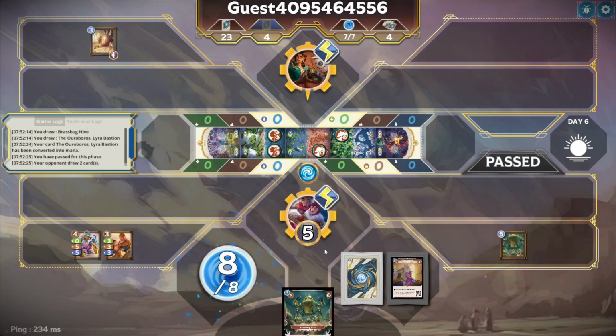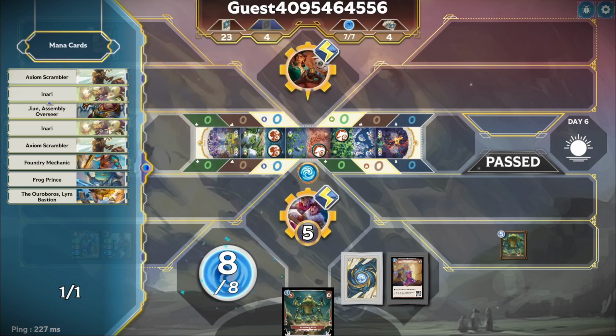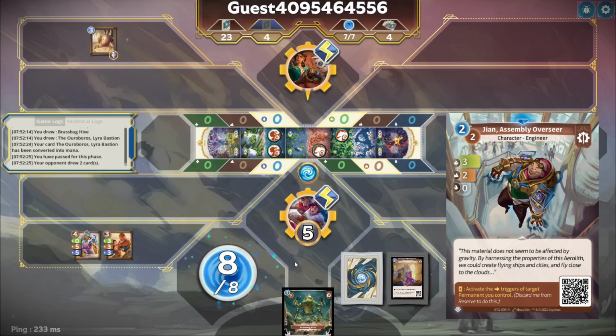Yeah, sure. I think if we had that earlier it would have been better, but I think having another Brass Bug Hive is what we want. And if we draw like an Inari, which there are two here, so maybe not Inari, but John, the Overseer, we can make more bugs.